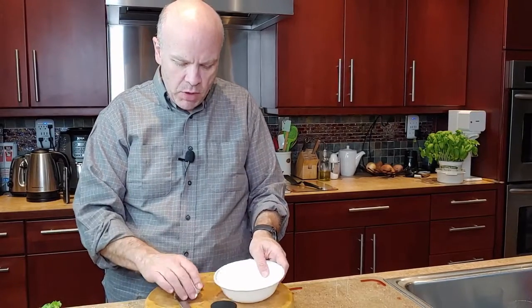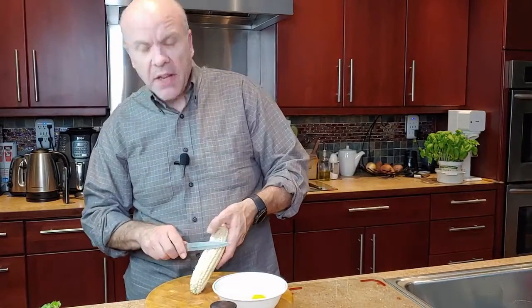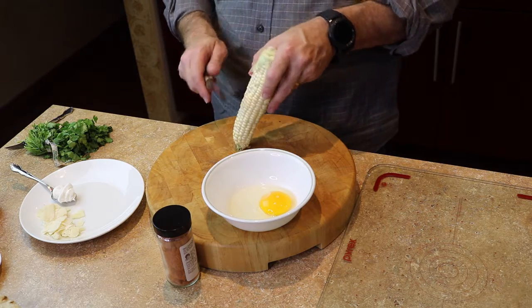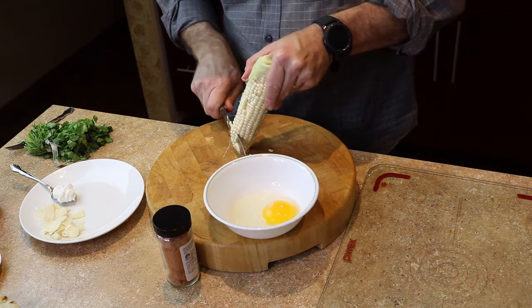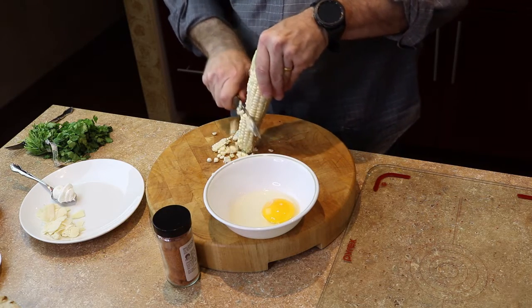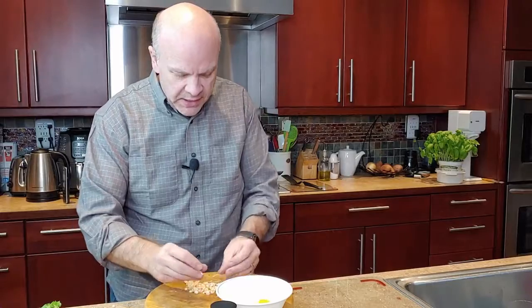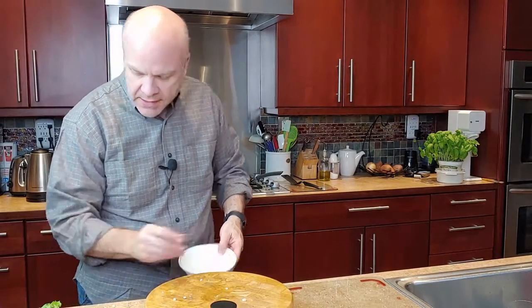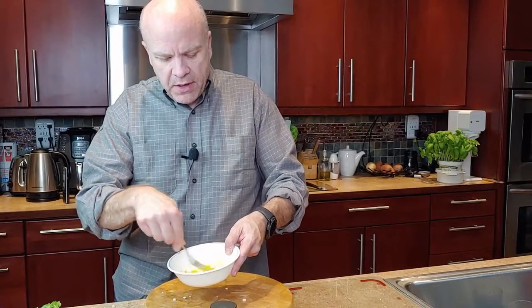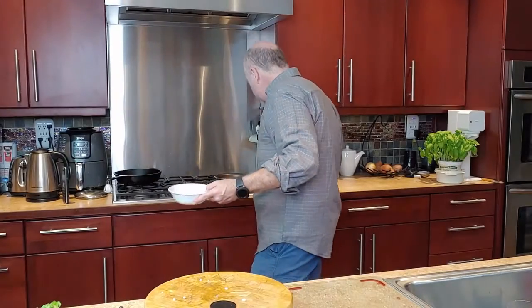We're going to do a couple of things here really quick. I'm going to crack an egg and take some fresh corn — it's beautiful fresh corn I got from the store. Any kind of corn will work: you can use frozen corn, corn out of a tin, whatever you want. The fresh corn is amazing; you could pretty much just eat this right off the cob. I'm going to mix it all up and scramble it really fast, and then that's going to go right onto the stove.